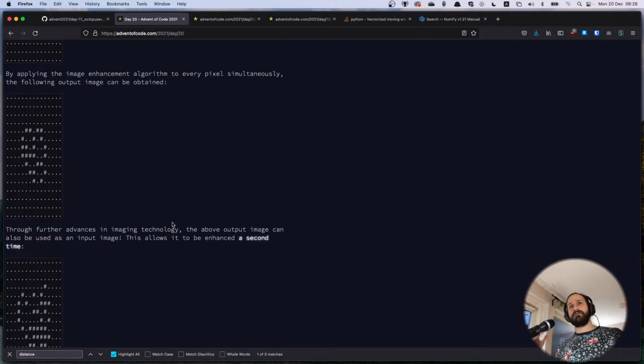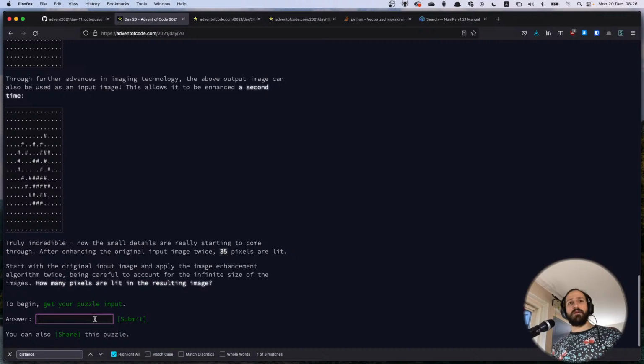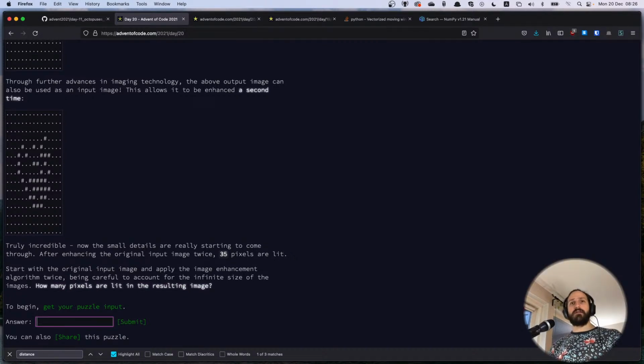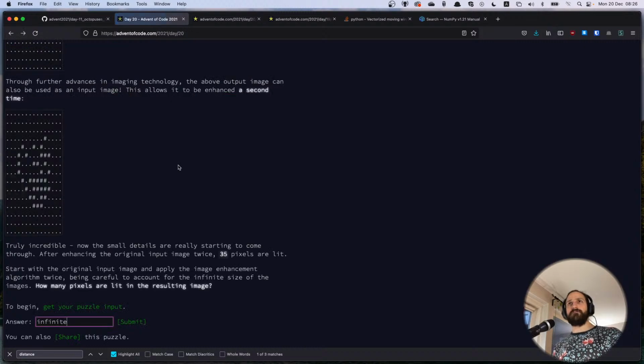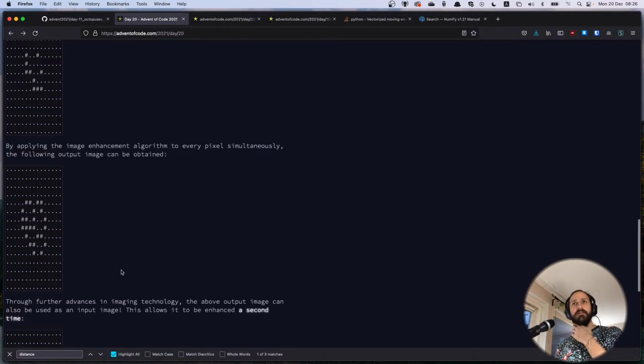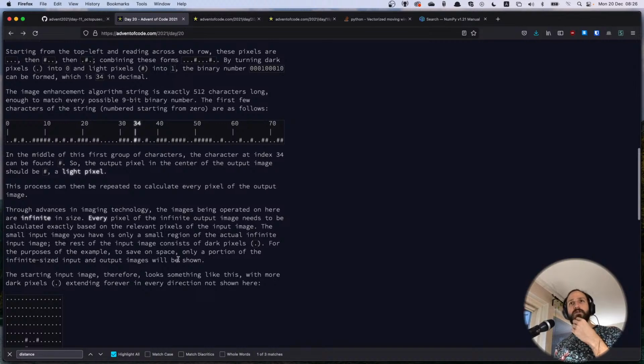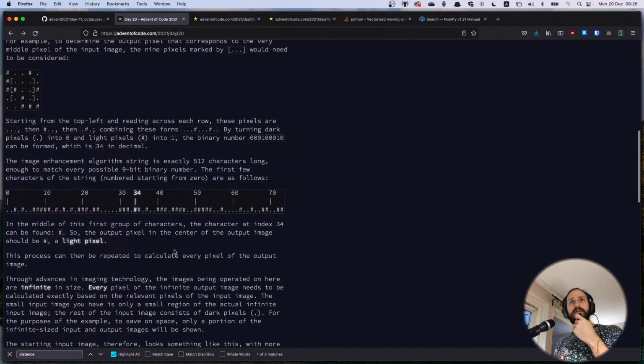So if it's infinitely large, then the answer to my puzzle should be infinite. Let's try it out. Why not? Because if it expands out infinitely large and every pixel is bright, then what's the size of the pixels that I should go with? Yeah, wow.